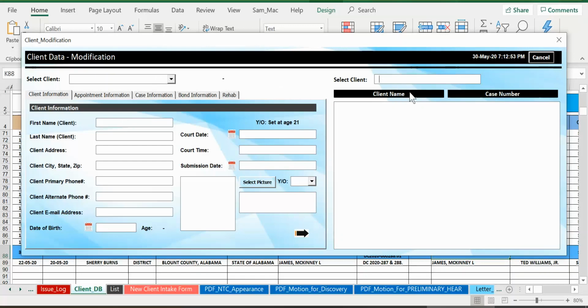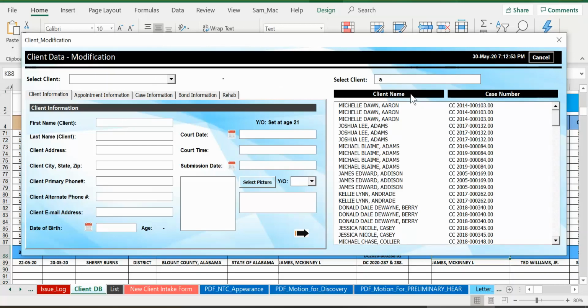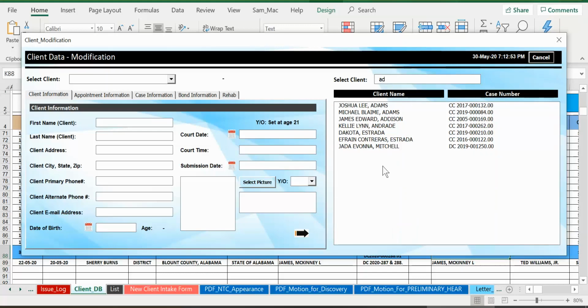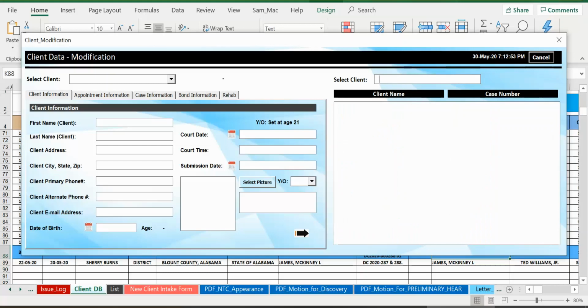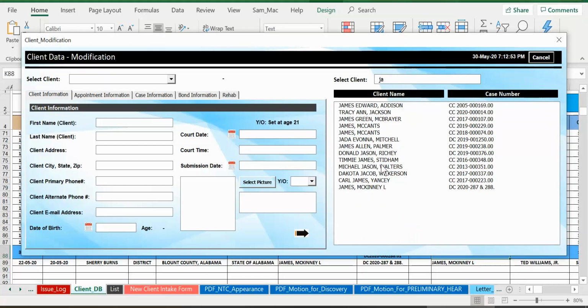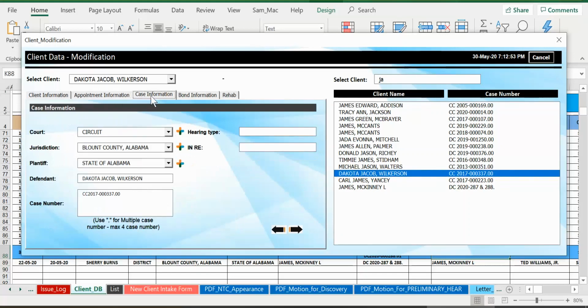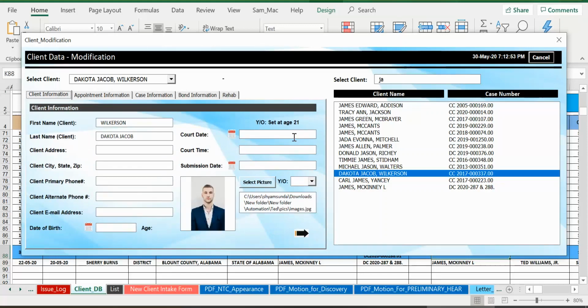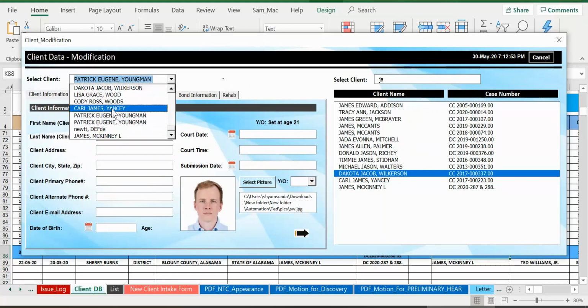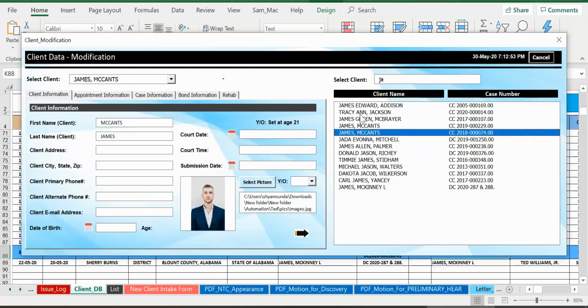For example, let's say you start typing with A, okay, and anything and everything with A will just get filtered. So if you have James perhaps, you can see all the James anywhere in the thing will get automatically updated, or wherever you have Ja, for example, in this there is no star, so it starts with Ja, that's searched up, and you click on it, it'll automatically go ahead and populate all the information for you. So this is one more search that you can do. As usual, how you pick, that'll also work. So it's up to you how you use it, and so on.